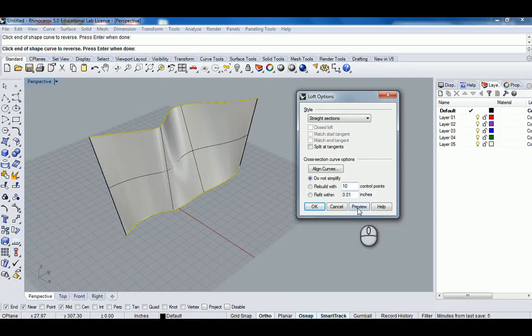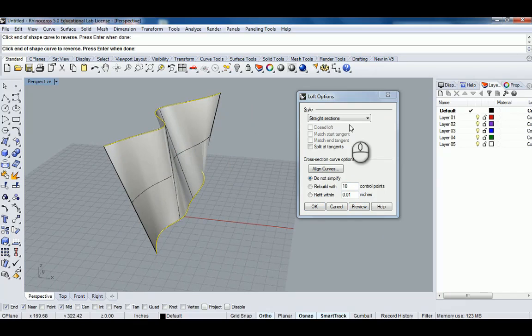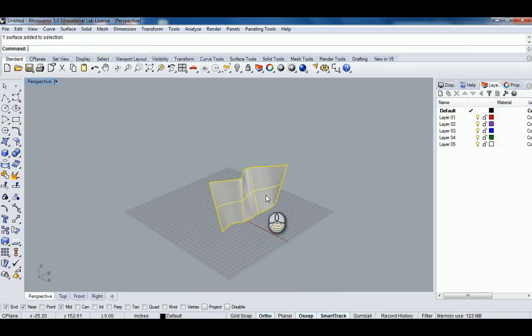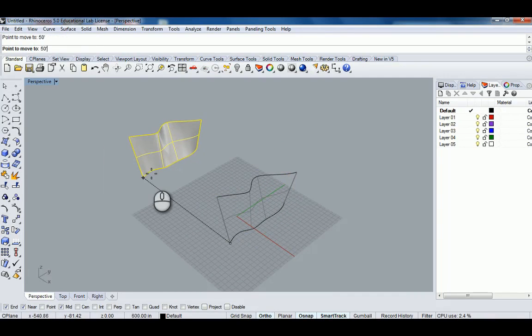Also, I think most of these are going to be activated a little bit more when we have multiple lines that we're extruding through. So for now, I'm actually going to just ignore developable and uniform, and we'll stay on normal. We'll click OK. Okay. So just for the sake of the exercise here, I'm just going to move this off to the side. Let's just move it like 50 feet away. Just keep it over there.